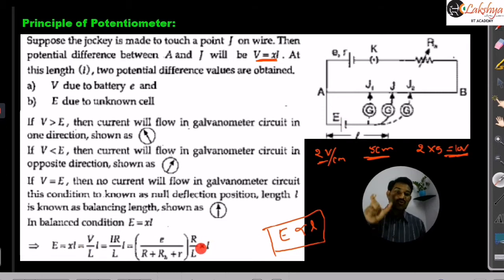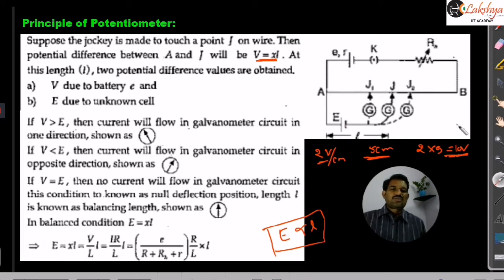Whereas it is not possible by using a voltmeter, because if you connect a voltmeter across this, the voltmeter does not have infinite resistance, so some current will flow through the cell. When current is flowing through the cell, we know the potential difference across the terminals, the terminal voltage, will be E minus Ir. We discussed this already in cells. When you write E minus Ir, it is automatically less than the EMF of the cell. You can't measure the EMF by using a practical voltmeter, whereas by using this potentiometer we are measuring the EMF with no current flowing through the circuit. That is the advantage of the potentiometer compared to the voltmeter, right?